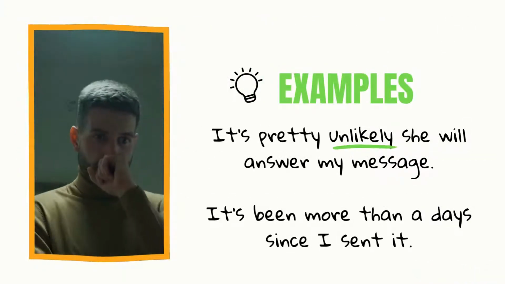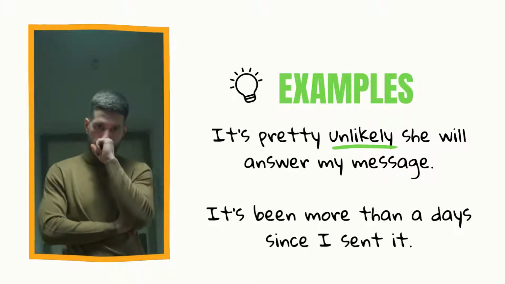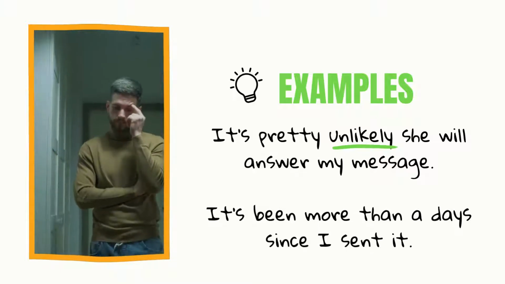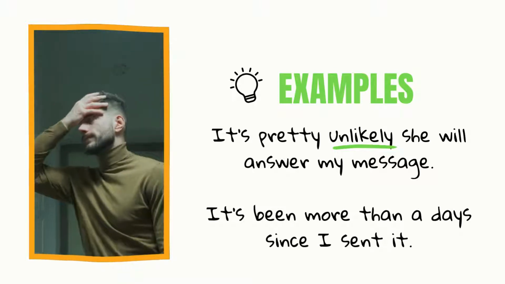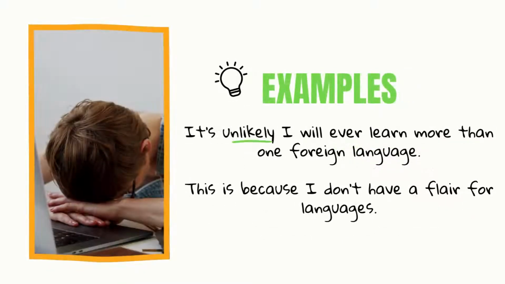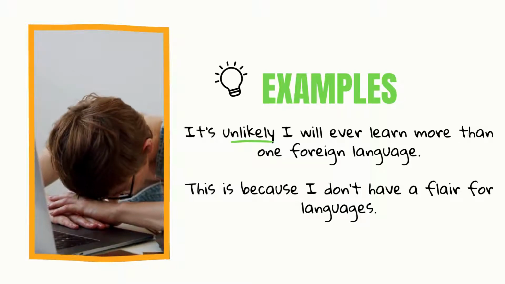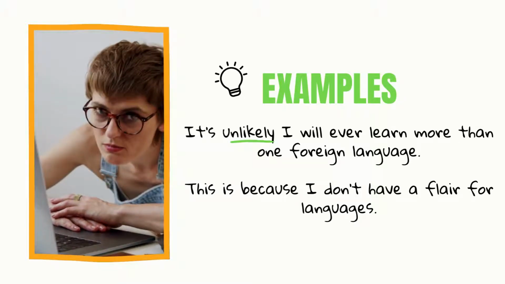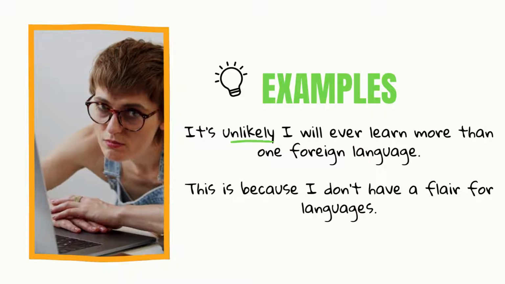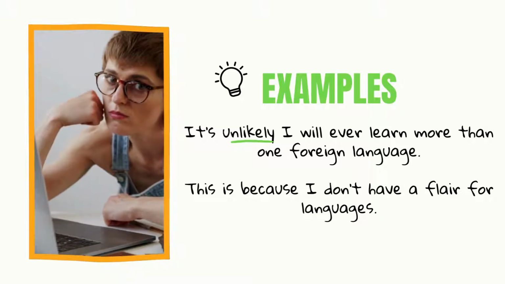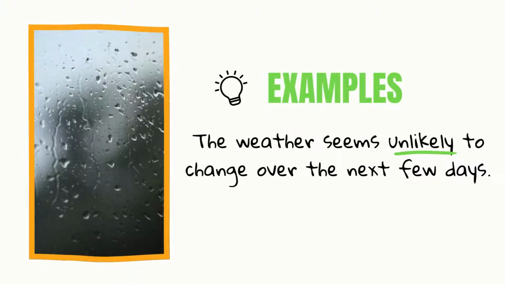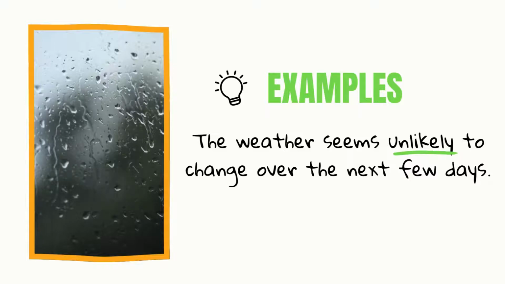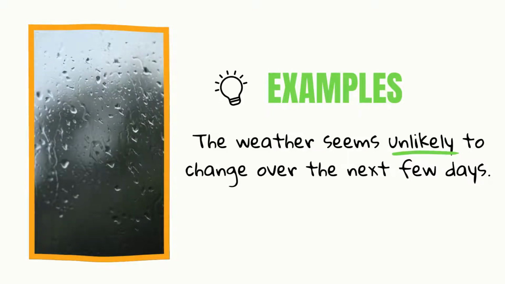For example, it's pretty unlikely she will answer my message. It's been more than a day since I sent it. It's unlikely I will ever learn more than 1 foreign language. This is because I don't have a flair for languages. The weather seems unlikely to change over the next few days.